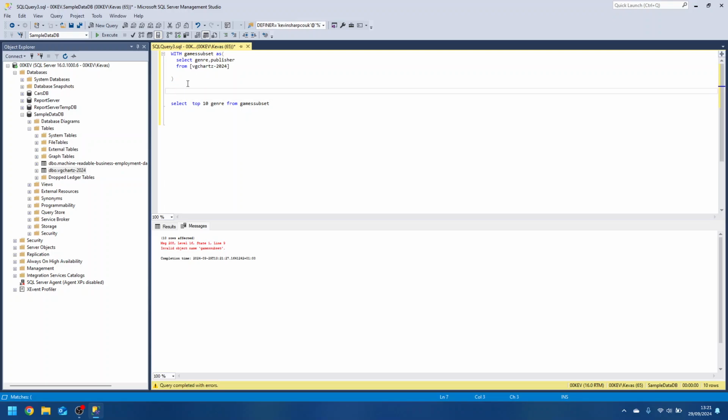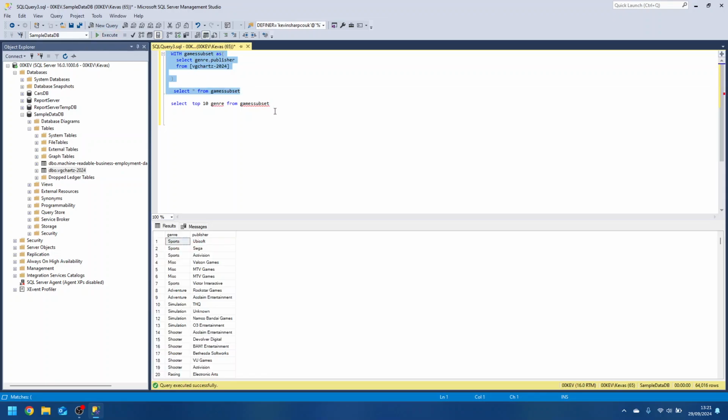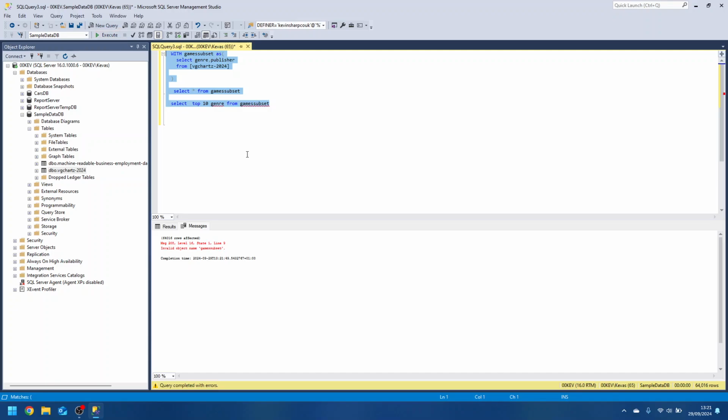Let's see if that runs in its entirety. Yes, it does. So it doesn't like, or does it? Let's just try running it. No. I think that's because we have to terminate each statement. Let's give it a try. No, it's getting a bit confused. Yes, because it's already using that as part of the query, then it's throwing it away. So this will never execute.